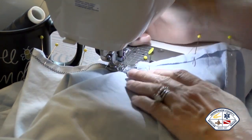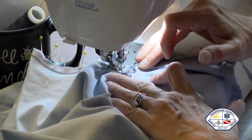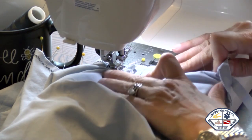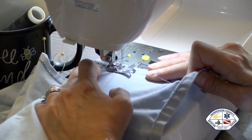There we go. Back at that corner. Let's see, get right there to the seam. And that's your shoulder seam. That's where you're going to have to kind of wiggle it around, and try not to get too much of your fabric.